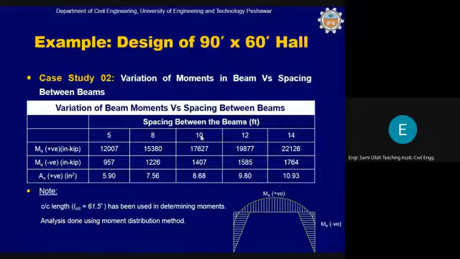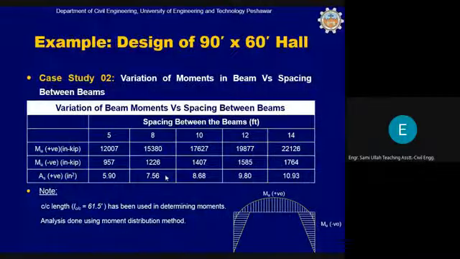And you have seen in the previous case of 10 feet that placing 12 number 8 bars is also not easy in a 60 feet long beam. These case studies will enable you to understand the difficulty in increasing spacing between the beams. If the spacing between the beams is increased, then the demand on the slab will increase, and the demand on the beam will also increase. So we have to select a compromising situation. You have to decide a compromising situation.